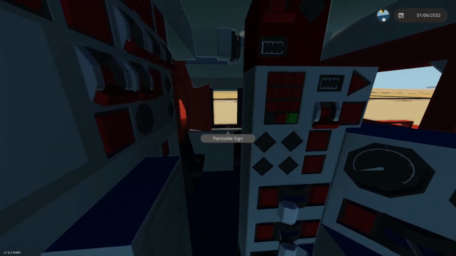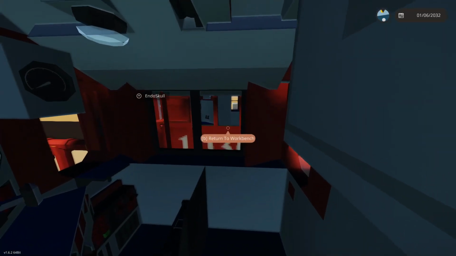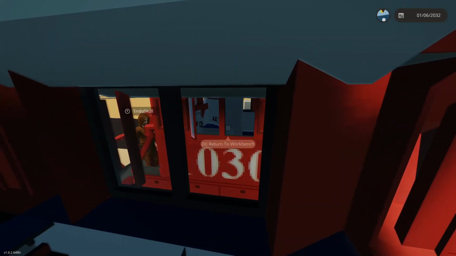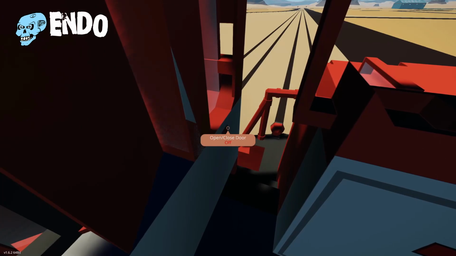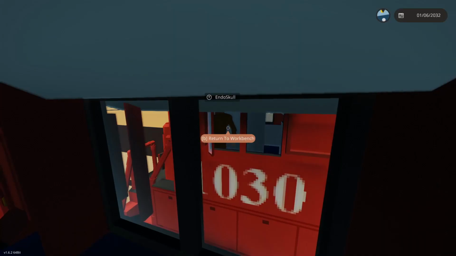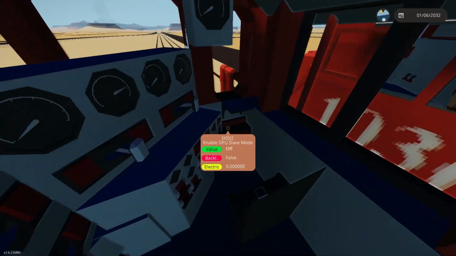Oh my gosh, there's so many buttons. Wait, how'd you get inside? There's a door on the front. Oh, there's a button. Why don't they mark the buttons? I always complain about this in my videos. They're like, Endo, you can see the button. I'm like, no, I can't. I'm guilty of it too. I always tell people, mark the buttons, and I don't mark my stuff either.